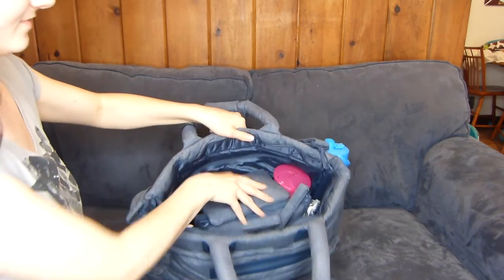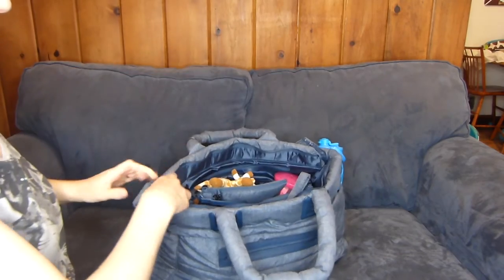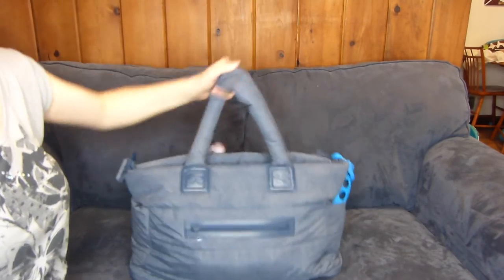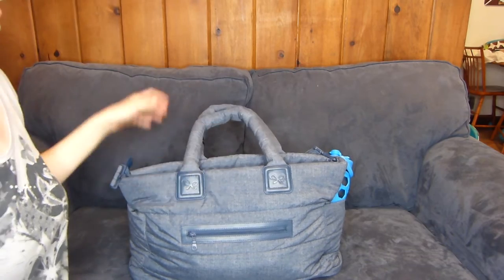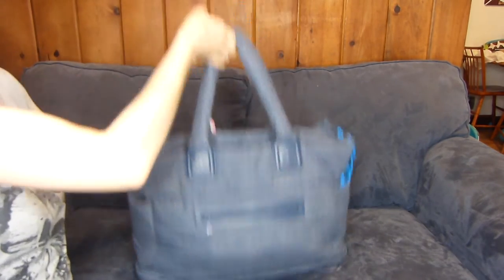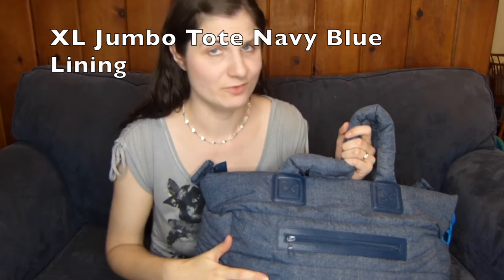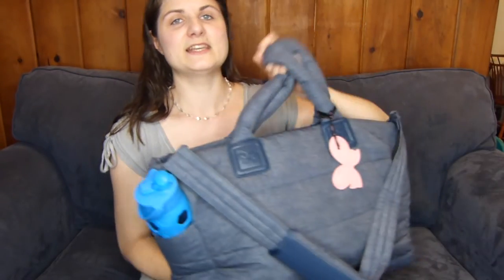And this is everything that's in there — it just zips up, and there you have it. That is my fully packed diaper bag. I don't take it everywhere this full, but as you can see it carries it. It's a little weighty, but it fits everything in there. This thing looks super sturdy and I'm really excited to use it because it's just comfy. It's heavy but I don't even feel it the way I did with my old one.